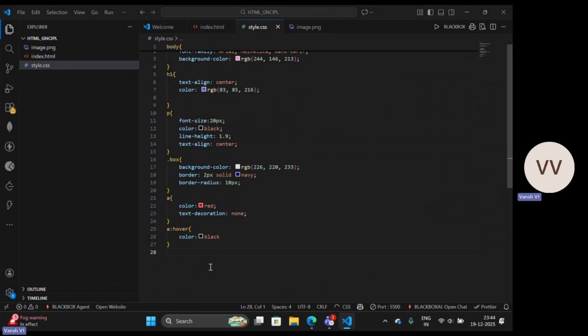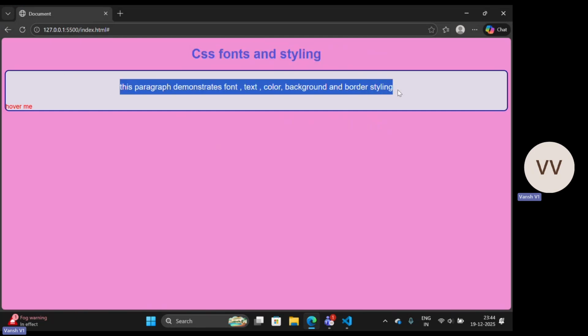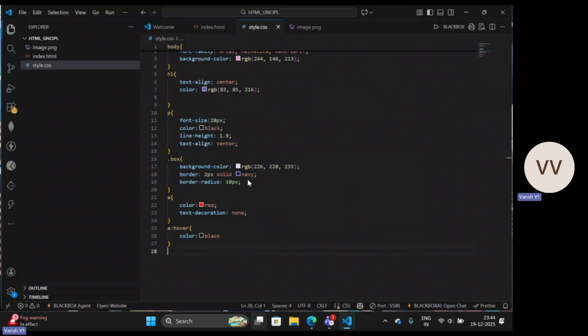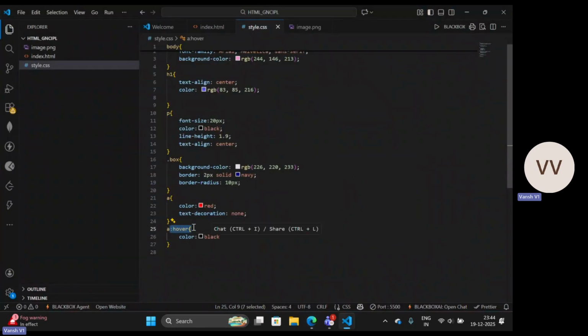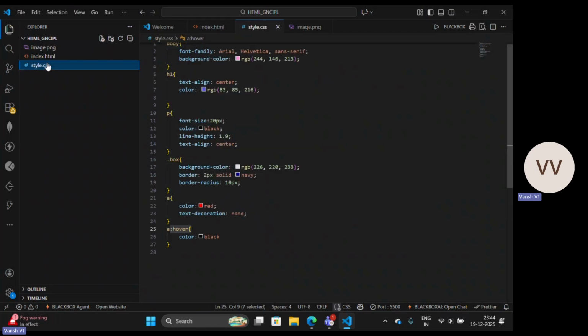Okay, see what is happening. Right now we have created something like this. We have text aligned to center. We have created a div with a class box. Inside that, this color syntax was there. Paragraph tag was there. Now hover me is there, right? And how to style the hover part, that we have used on the anchor tag, as the anchor tag is having my hover part, right? So I am appending that on the anchor tag, the hover functionality will come, and when a user hovers that particular tag, what should happen? The color should change to black.